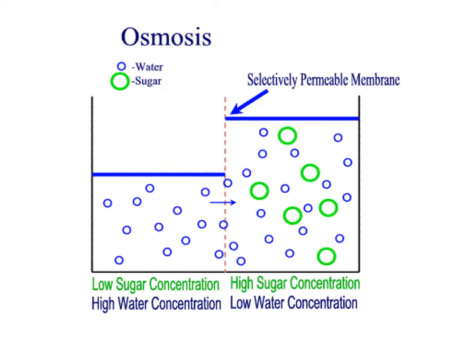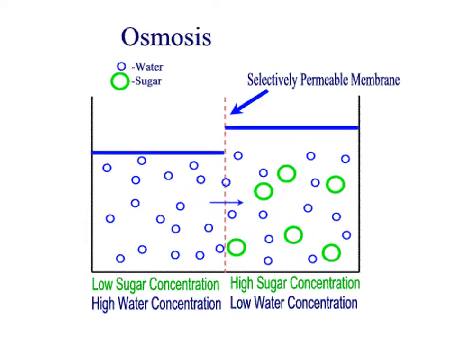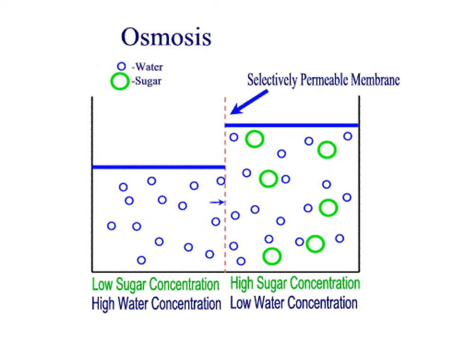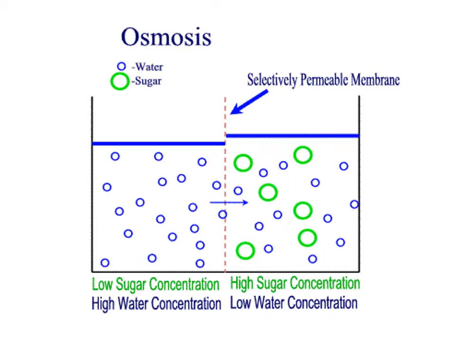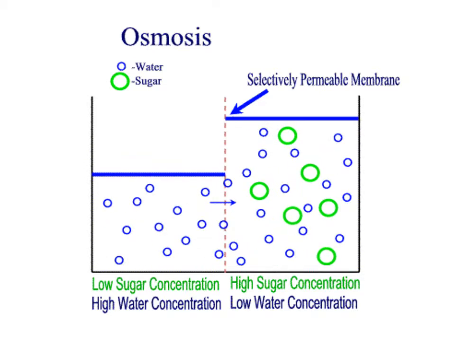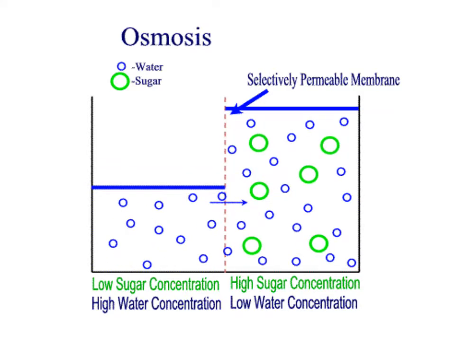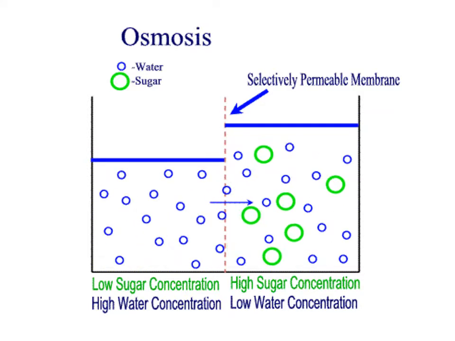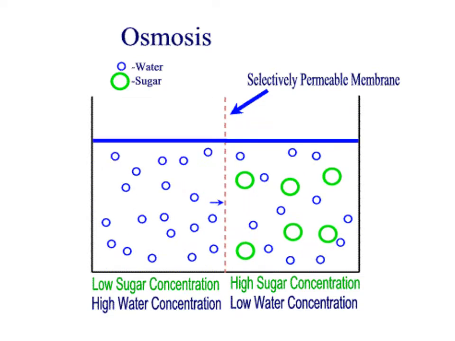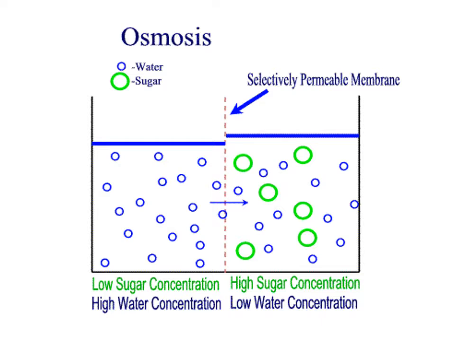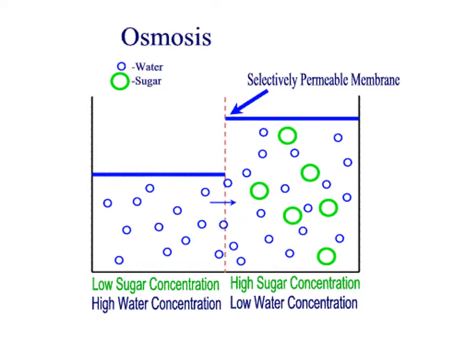So for example, if you have two different solutions separated by a semi-permeable membrane, which in this case is your cell membrane, and only certain size molecules can go through, this means you're not going to be balancing everything else out just by the numbers. You're going to be balancing out based on the ratio of water to whatever solute was in it, like let's say it's salt or sugar.